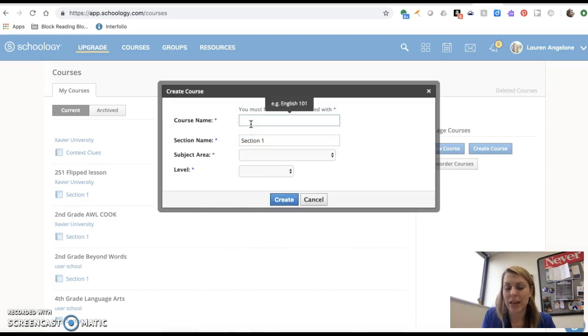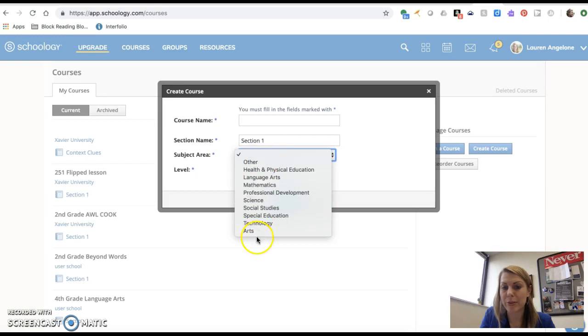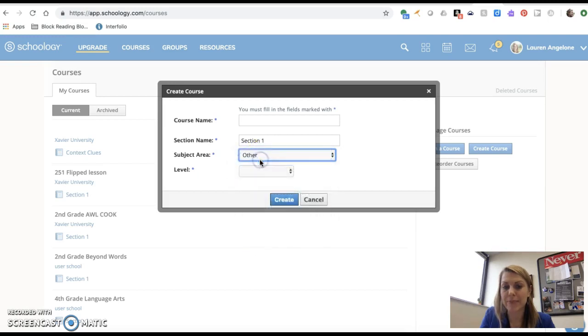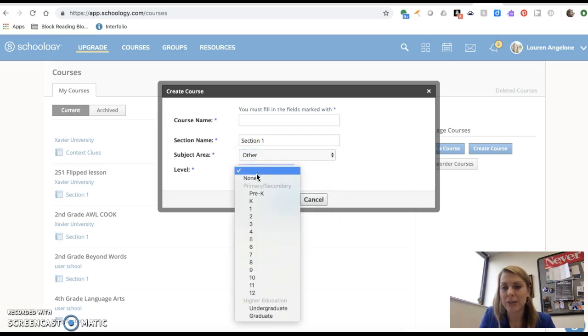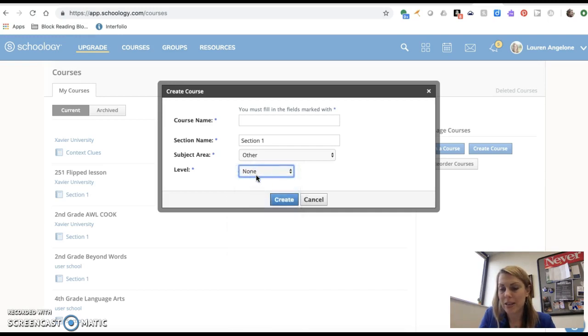You can just name it, actually name it your last name first, and then whatever you want, class, or if you're middle and you want to do science, whatever, but definitely your last name first because it's hard for me to find courses now without your last name in it. Section name can stay the same. You can pick whatever you'd like here, it doesn't really matter. For level, please pick none, because anyone that has younger students, if you pick 3rd grade, then they require you to get a signature and submit a form.